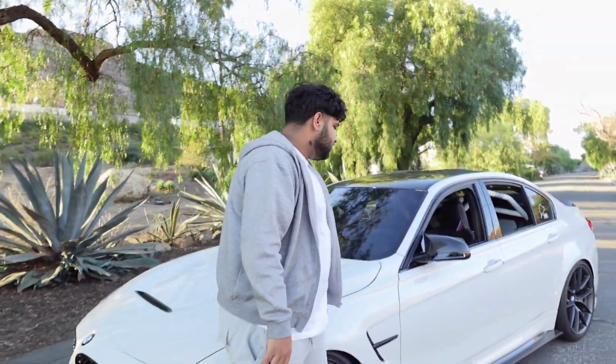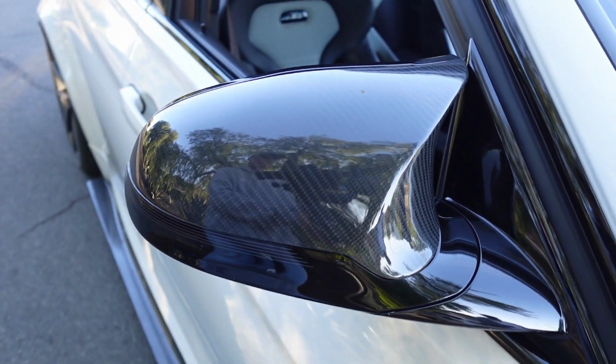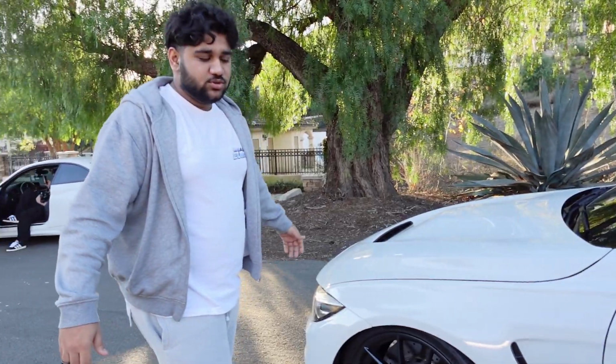Moving on to the sides, we have the full dry carbon fiber mirror caps right here, which just fit up absolutely perfect. As you guys can see, there's no gaps. It lines up just like the OEM mirror caps do, and it really just looks great on the car.